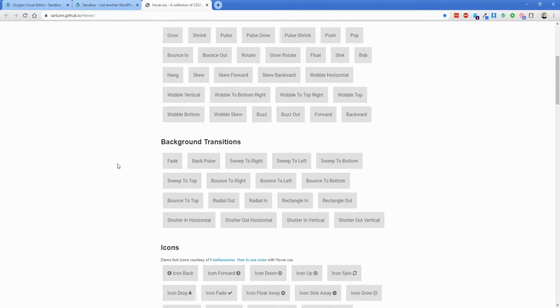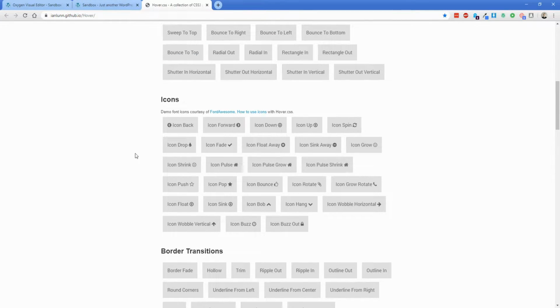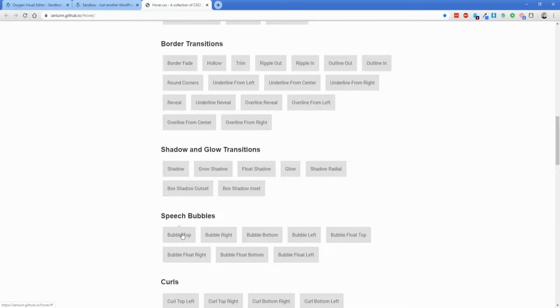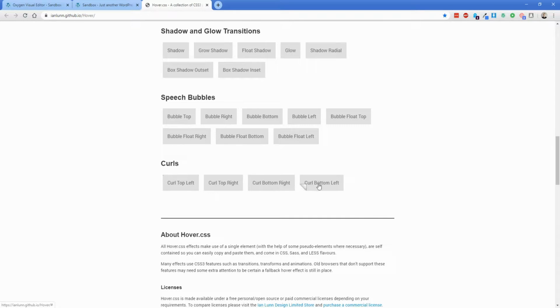So as an example, a couple of the ones that you can just look at here is there's just so many different transitions for all these buttons. These don't have to be just buttons though, it can be links or divs or really anything. There's also all this cool stuff like icon bob, sync, vertical bouncing. These border transitions I really like. This is a super nice animation that kind of jazzes up the content on your page instead of just a simple kind of background color change. There's these shadows, little speech bubble guys, and then some curls as well.